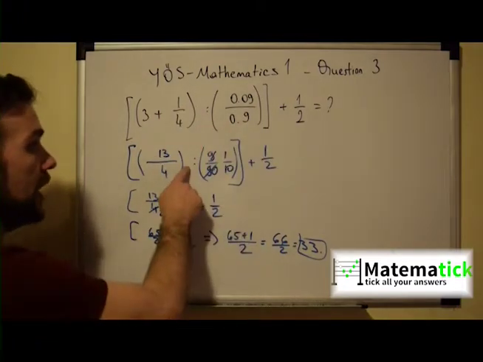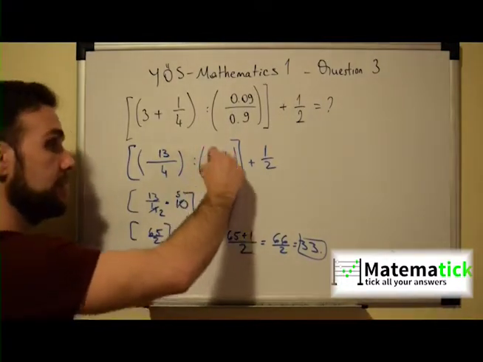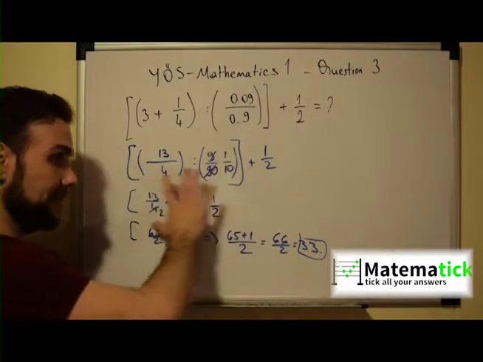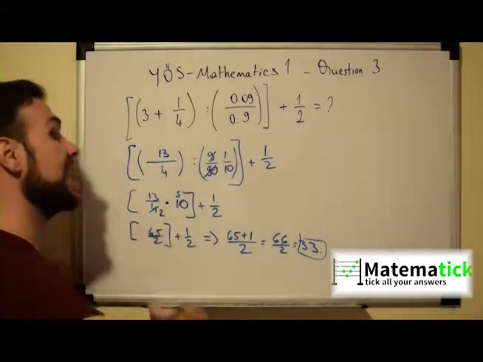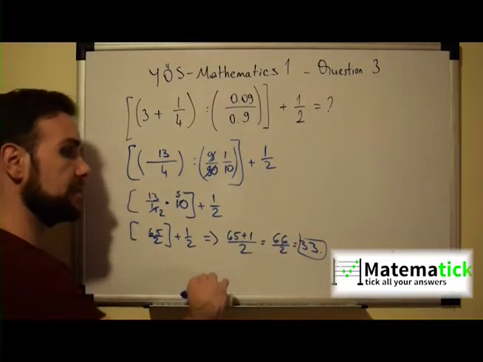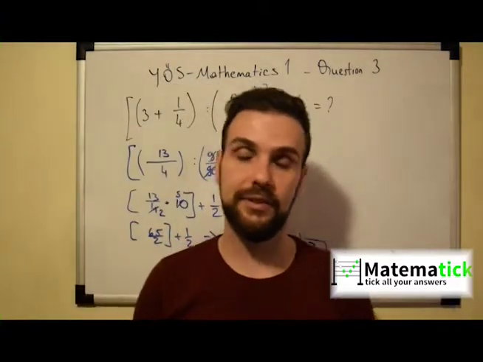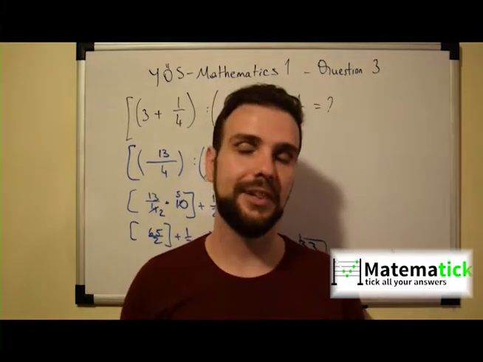Don't forget when you have a division you can take the reciprocal and multiply that fraction, the reciprocal of that fraction with the other fraction. And you don't forget you always do multiplication and division and after that you do addition and subtraction. And by following this process I can promise you that you will never be mistaken and you can get to the right answer the fastest way possible. This was question number 3 and I will see you on the next one.